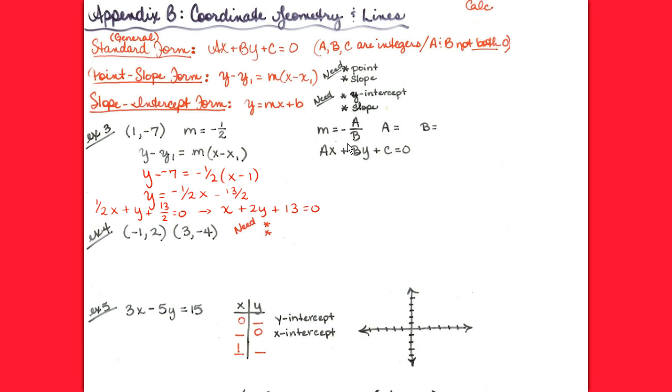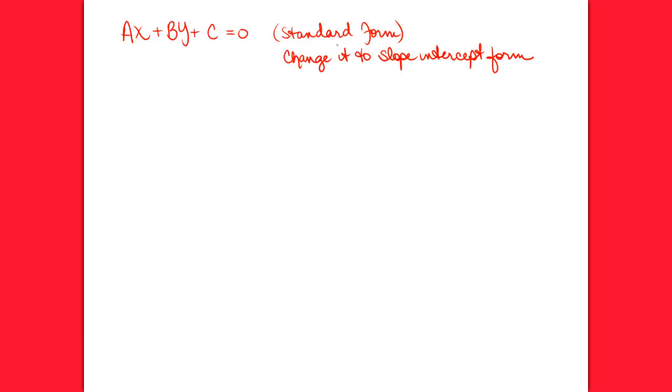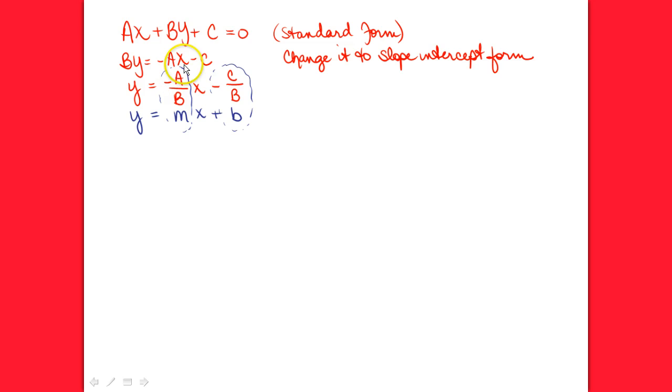Well, if in calculus our goal is to understand the reasoning behind things and why they work the way they do, if I had something in standard form, you don't have to write this down, and I took the standard form of the equation and switched it to slope-intercept form, I got y by itself on the left-hand side, right? So I would subtract the ax to the other side, and I would subtract the c to the other side, and then I would have to divide through by that b.